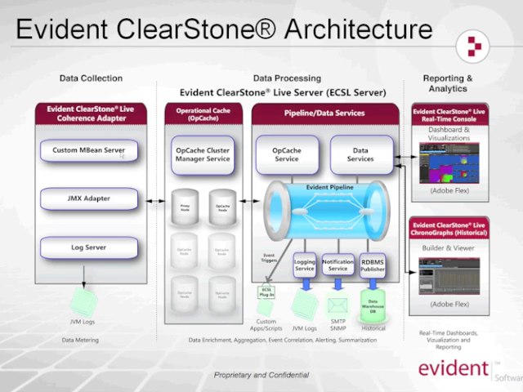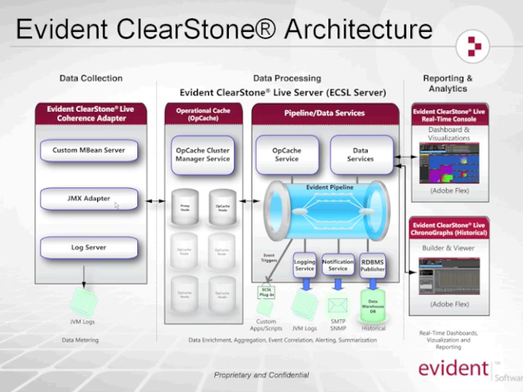It's a single JVM. In this JVM, it's a customized MBean server and also a JMX adapter that performs all the localized monitoring of your data grid. As everyone knows, Coherence has cluster JMX capabilities out of the box, and we leverage that. And again, we take advantage of that through the use of a custom MBean server and a JMX adapter.